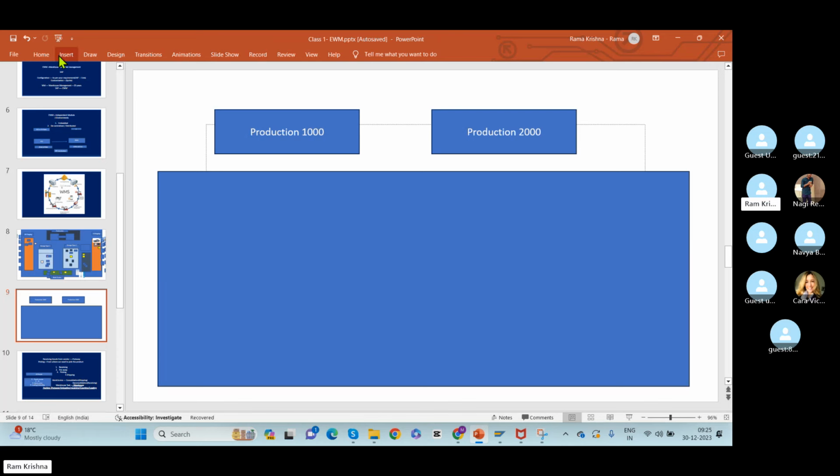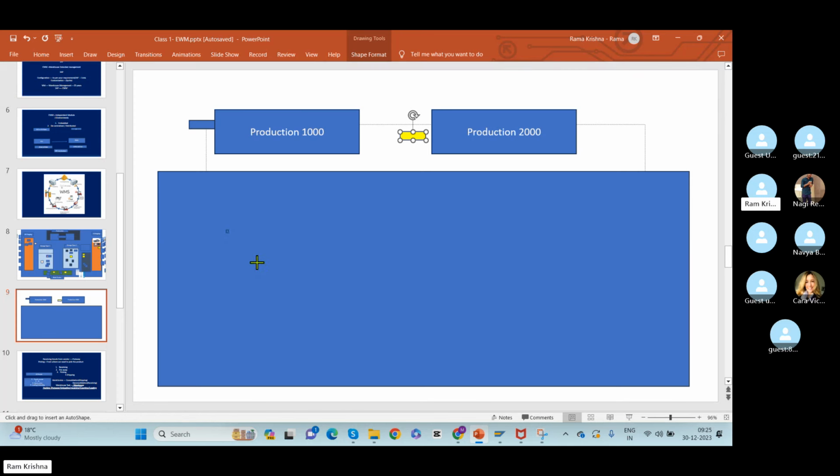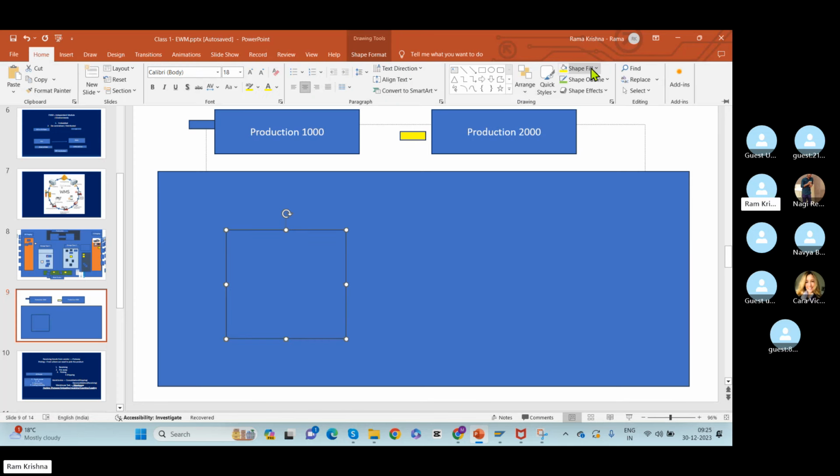Now plant 1 is producing the goods, and plant 2 is also producing the goods. Now plant 1 stock will come into the same warehouse. This is a very big warehouse where it can store high levels of stock.